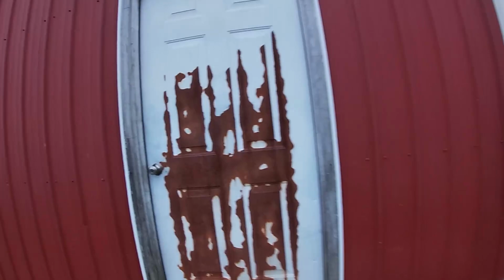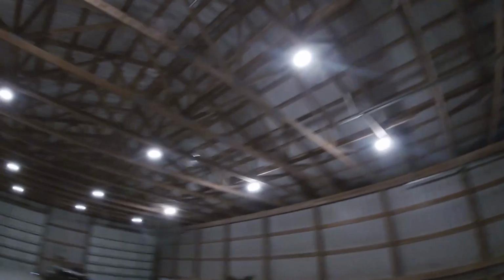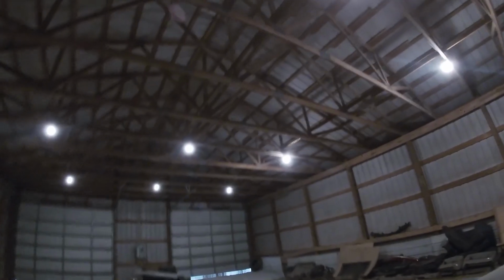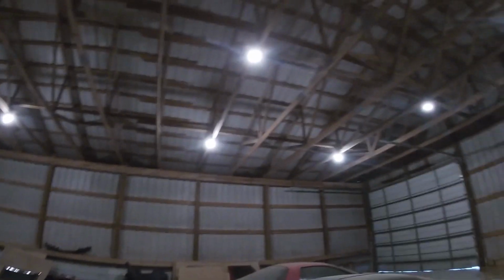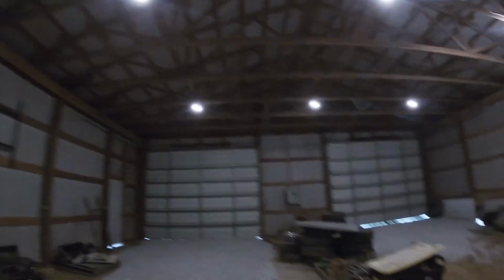Looks excellent. It's gonna have to get packed down a little bit. It's still fresh gravel. I have not seen this since they got it done, so hopefully I'm a little bit impressed. Oh, you guys can't see that yet. And yes, we did get the lights turned on. I'm stoked about that. I'm not stoked about the price it cost to get it transferred into my name. It was like $250 just to switch the electric in my name. Ridiculous. Absolutely ridiculous. That's not any charging for electricity at all. That's just switching it into my name.